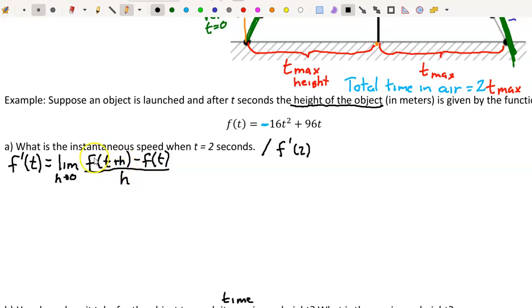Okay. This is basically a slope formula. Normally we'd have t plus h minus t, right? And that looks more like the y2 minus y1 over the x2 minus x1. But this bottom always cancels to just h, because the first and last cancel out. So that's why we just put h. But it's still a slope formula. Okay? That's all we're doing is finding slope. So remember, rate of change, instantaneous speed, it's just finding slope.